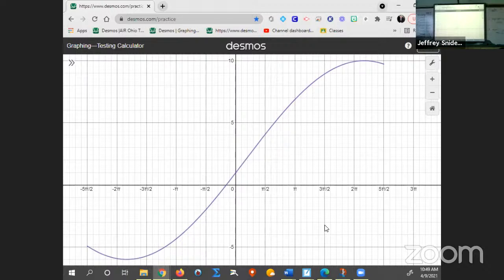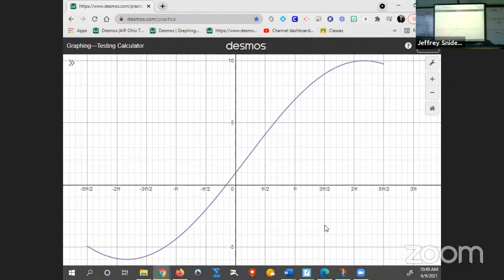So over the weekend, these are what you're going to be doing. You're going to be writing functions for these graphs, okay? And you'll notice that on the second page, I would love it if all the ladies in here would write that as a sine function, and all the gents would write it as a cosine function. That's why it says what it says at the bottom.